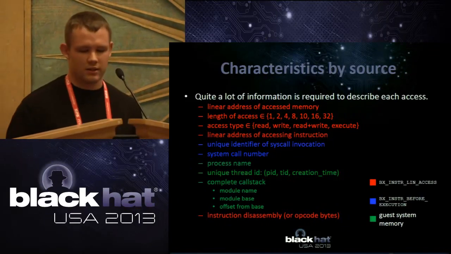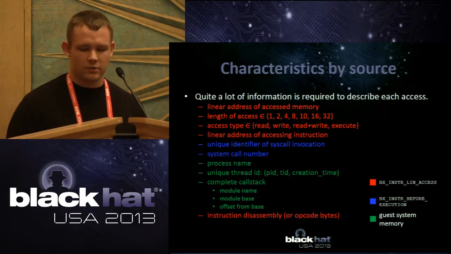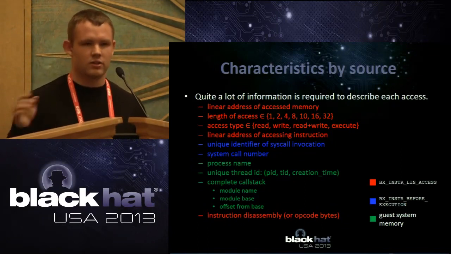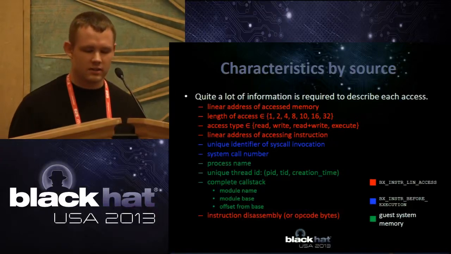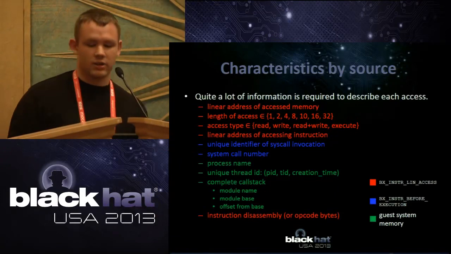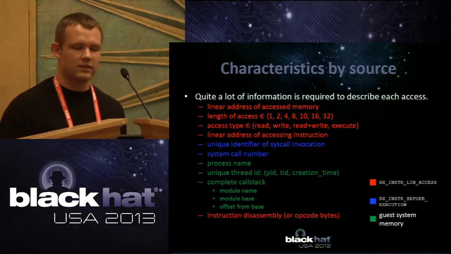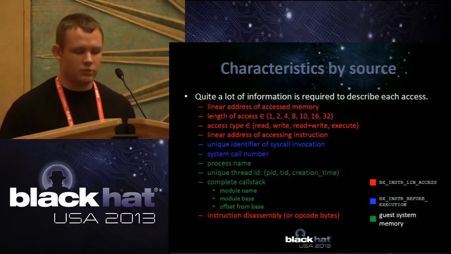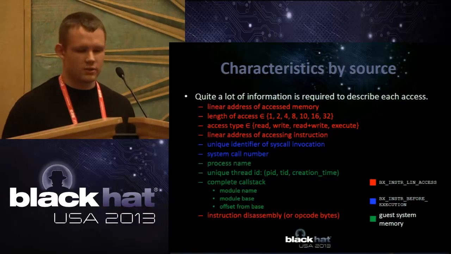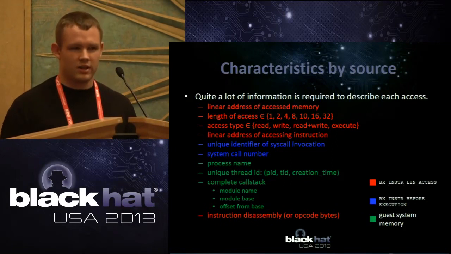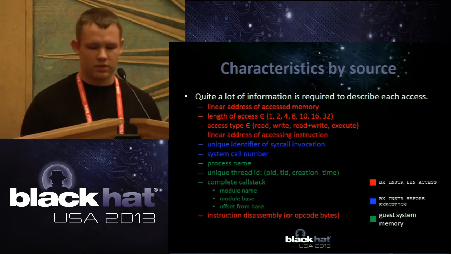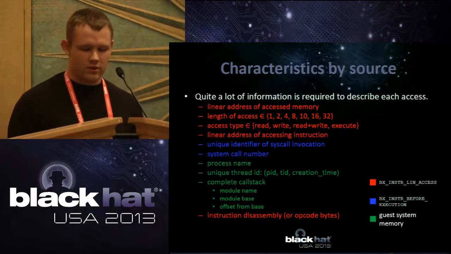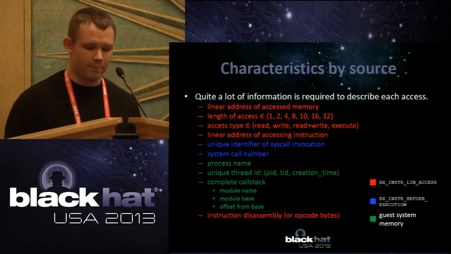And we can also group these types of information by the source of where we take them. So we again have three groups. The first one is information that is provided by the linear memory access callback that we have from Bochspwn. Then we also have information that we get from the other type of callback, which is the one that is invoked before the instruction is executed. And we need that because we have to know about all system calls that take place within the operating system. And we do this by looking for the sysenter instruction or the other instructions that are used to invoke system calls. And after we find an instruction like that, we basically examine the EAX register and find out which system call is being invoked by the user mode program. And then we have the third type, which is basically the information that is stored within memory of the operating system that we have to read basically directly from RAM.